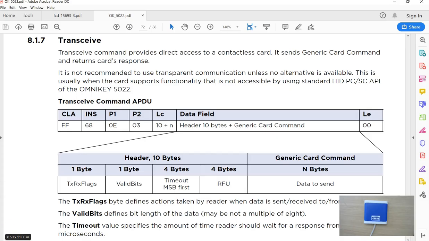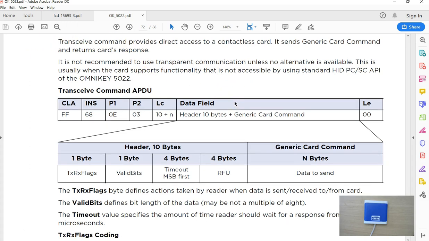So once that is done, open this OK5022 developers guide. You just have to understand section 1.8.1.7, the Transceive command. So these are the standard format. You'll be more focused on what you pass here.